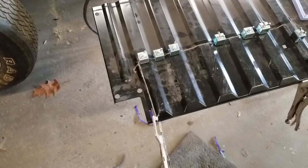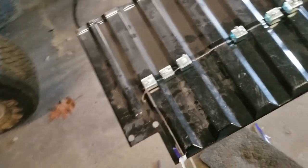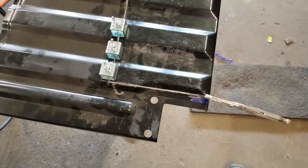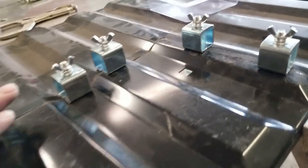As with most things here at the shop, I probably take way too much time mocking stuff up, but I always like to know exactly what to expect before I really get into something like this, because I want as little body filler on here as possible. You can see I've already installed the clamps and you're going to see exactly how they go.